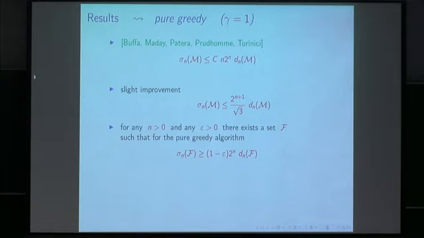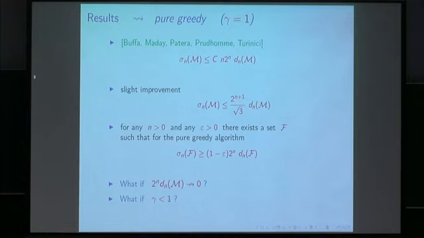Actually the first results there show that it has really bad constant here. The constant is 2 to the n, and when we started to work on the problem, we thought, okay, we can improve. This is 2 to the n, it is ridiculously large. It turned out that we cannot do that, because there is a counterexample. We could find a set F for which the greedy algorithm will give us a constant which is at least 2 to the n. So that's why we had to find something else.